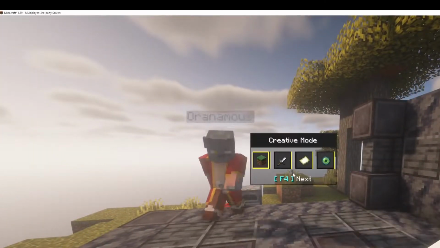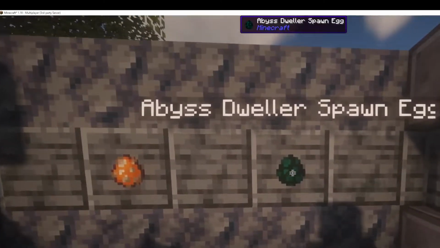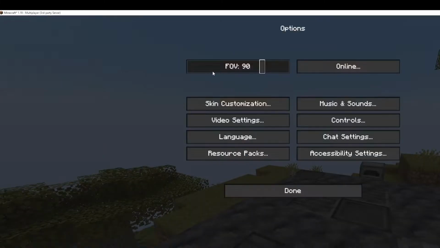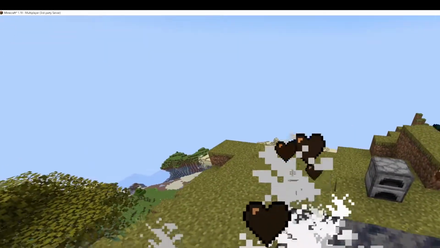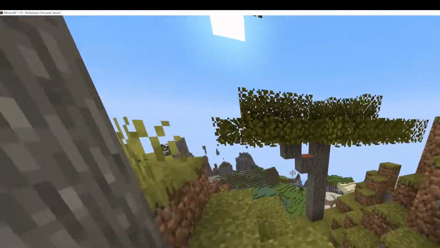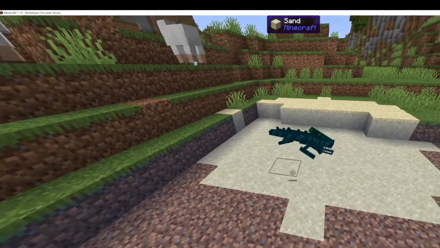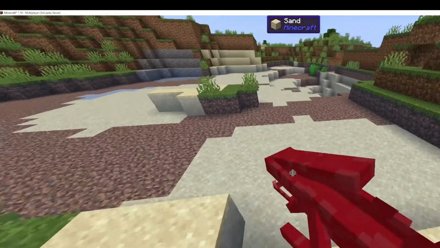Moving on. We have the Abyss Dweller. I have to turn off my shaders for this. It conflicts for some reason. But as you can see here, we have this guy. Probably the lobster underwater. Let's put him in the water. It changes color in the water.